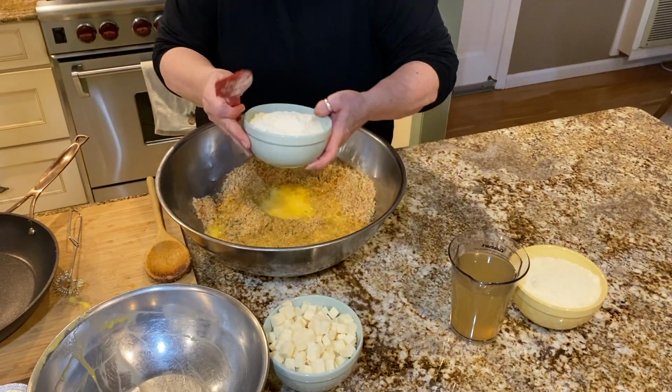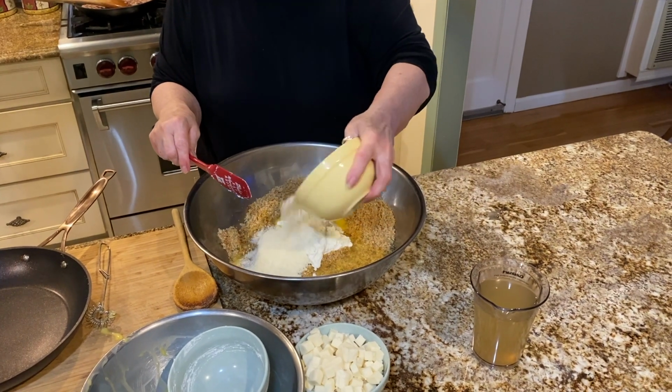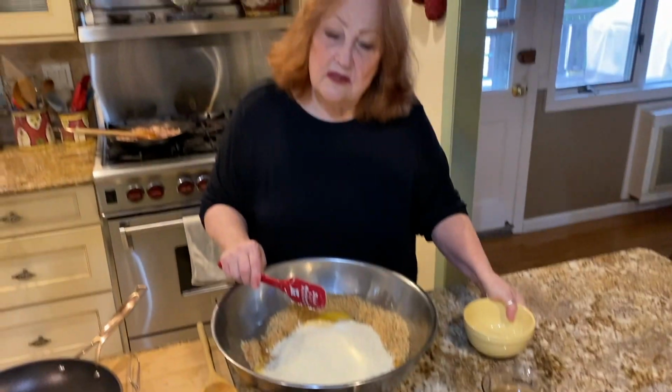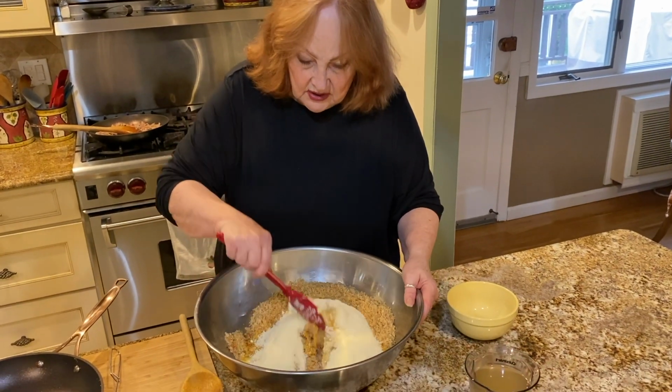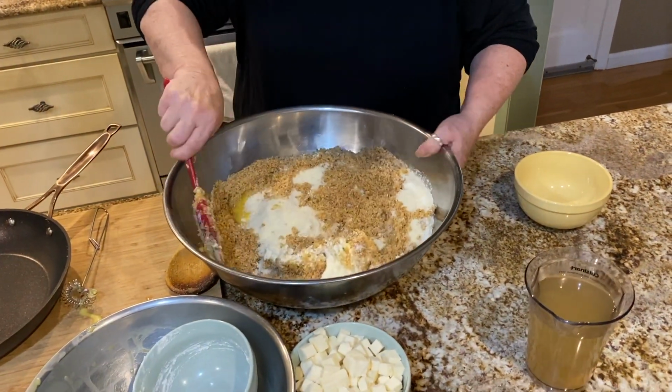2 cups of ricotta, 2 cups of grated cheese, pecorino romano, lugardella, whichever you like. I don't add salt because the cheese is salty, the sausage is salty. Let me get salt. Yeah, you know, then it's too salty.